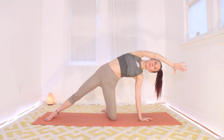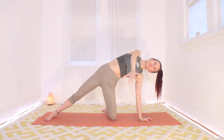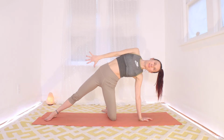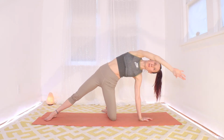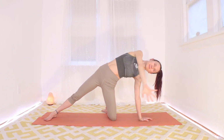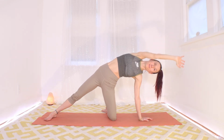So remember to do your best to isolate the rib cage. Try not to let it move. Okay, notice the shoulder getting warmer. Range of motion getting a little easier and more fluid. And then rewind it. This time push through the palm.